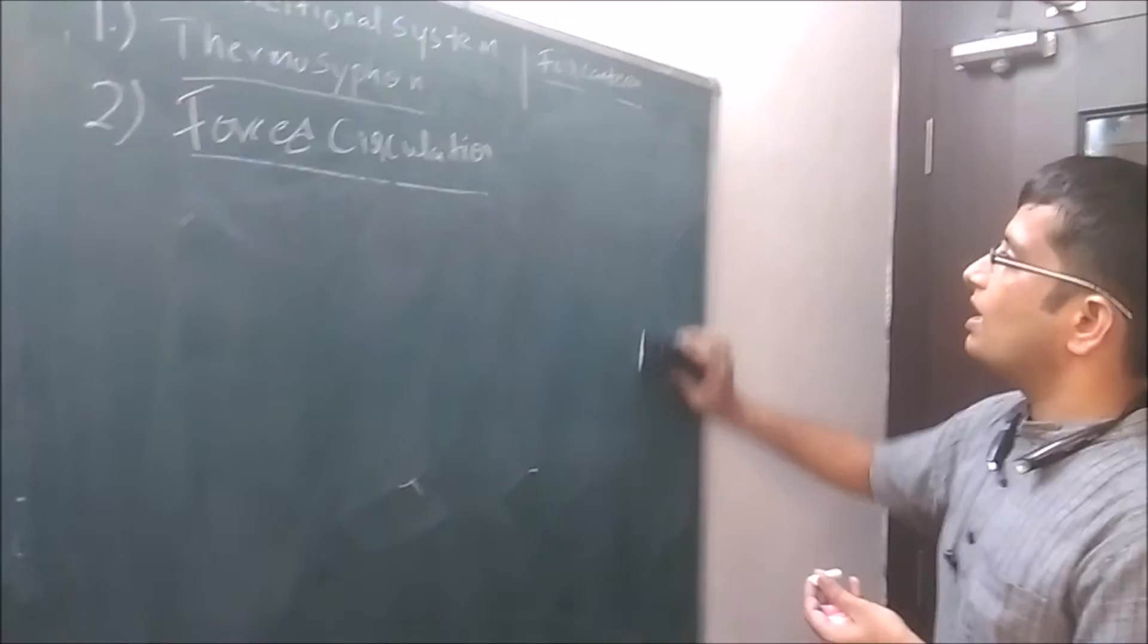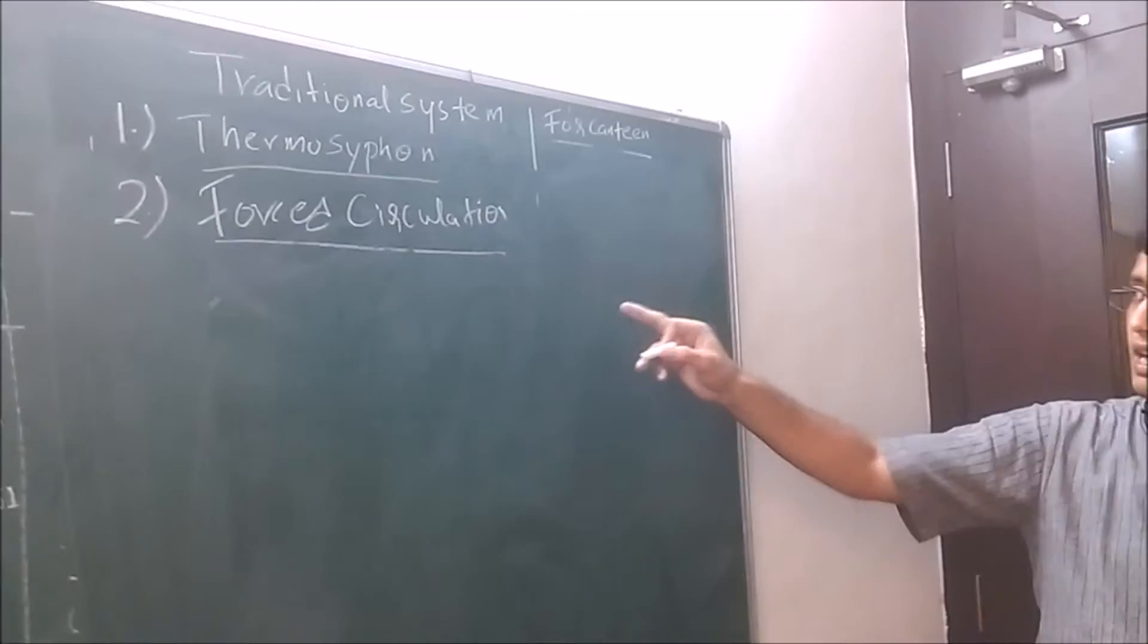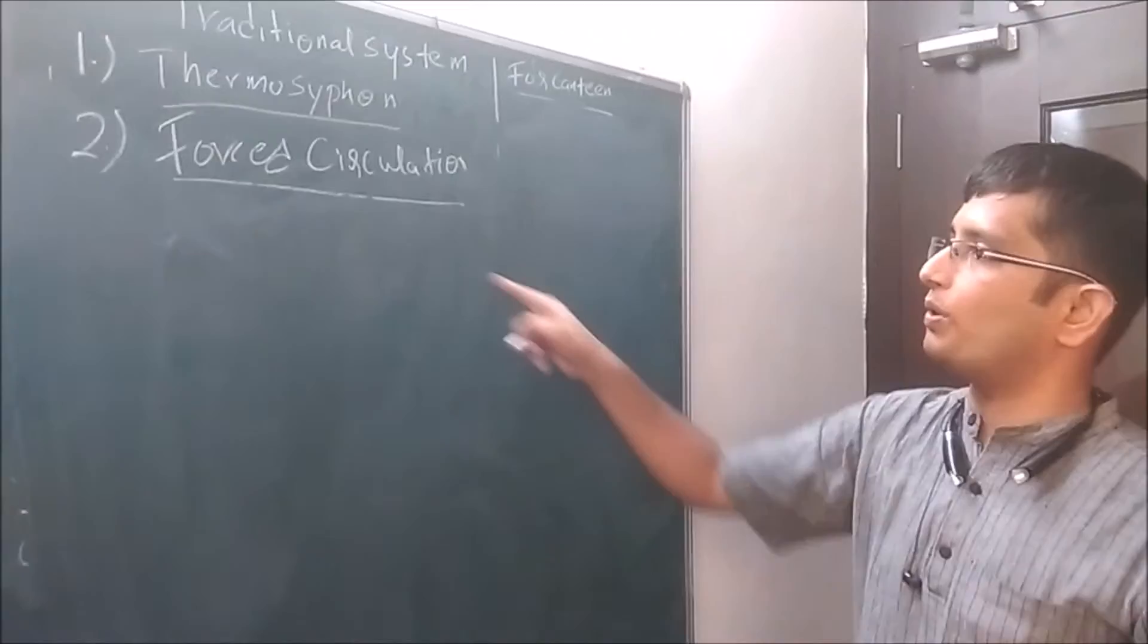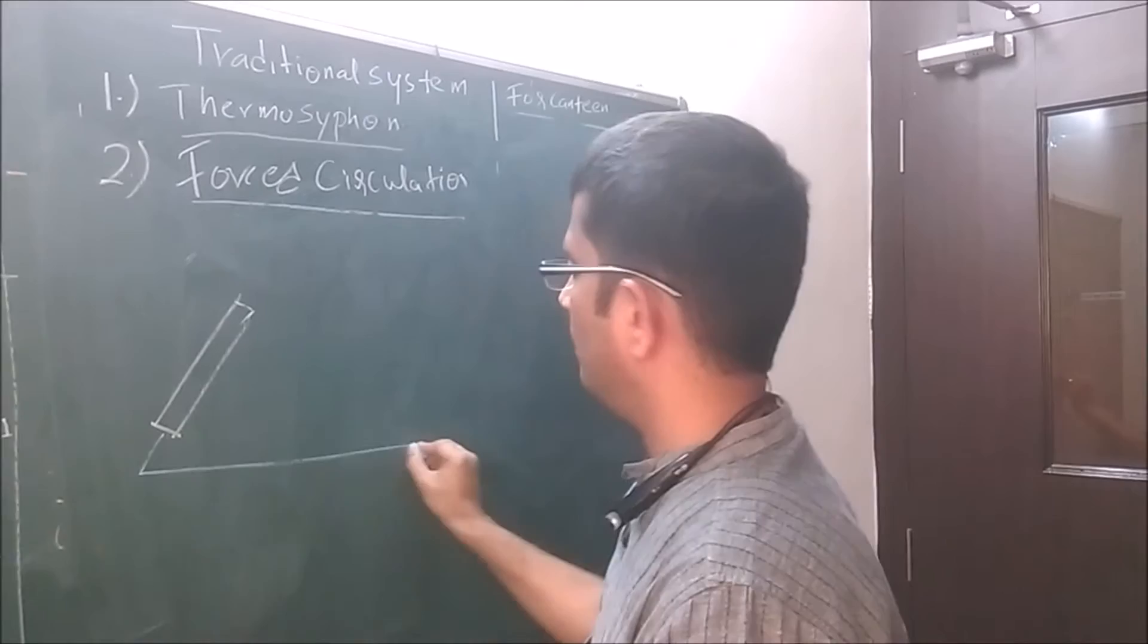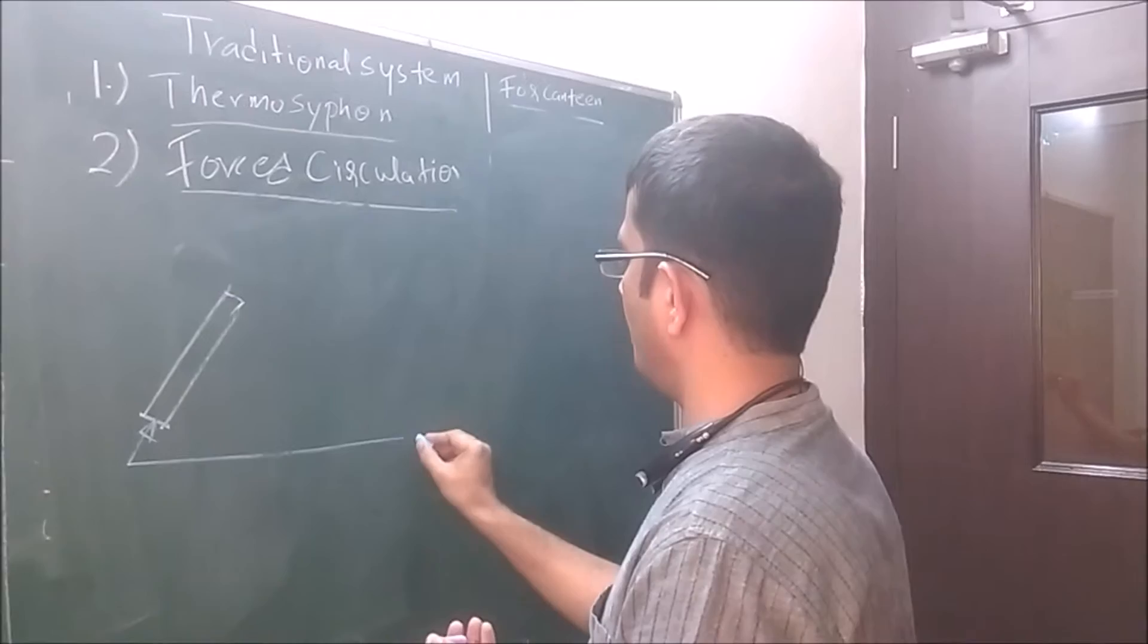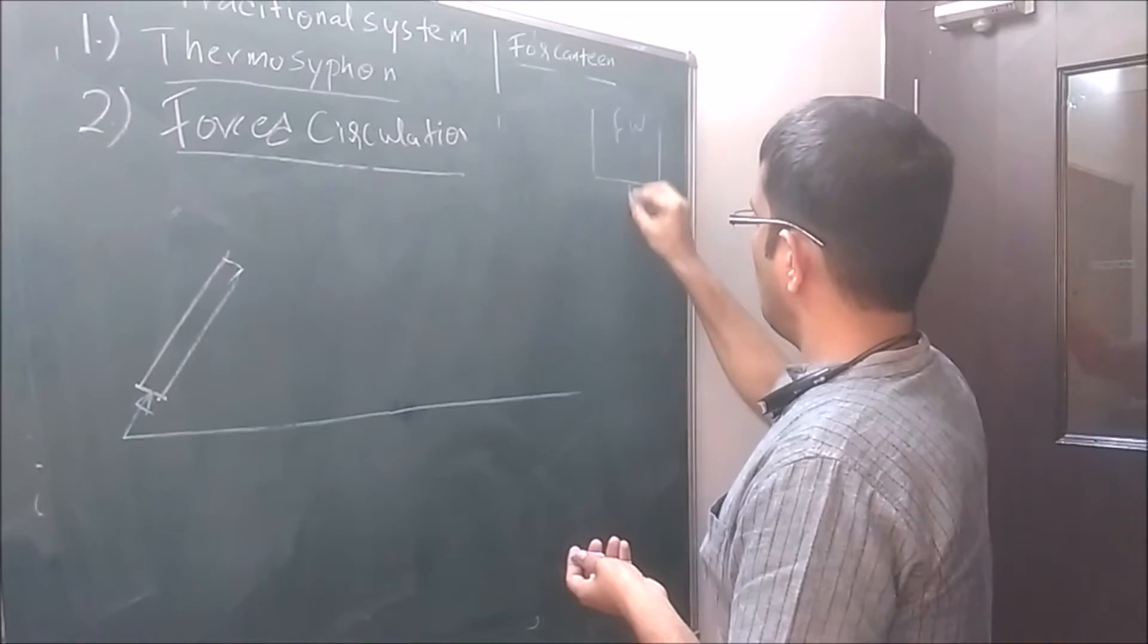So now we will look at how the thermal circuit innovation from aspiration allowed us to achieve a constant temperature with just a single tank design. So previously we looked at single tank design leads into reduction in temperature, fluctuation in tank temperature on the output. Now we will look at the force circulation design. In this particular case again we have the same arrangement and then you have the feed water coming in from a feed water tank.